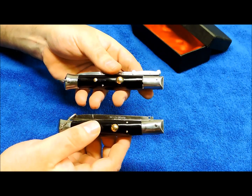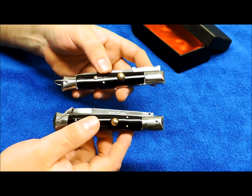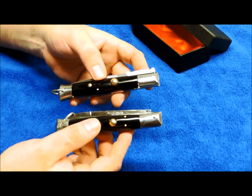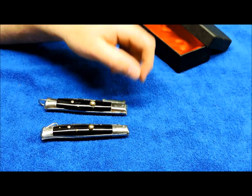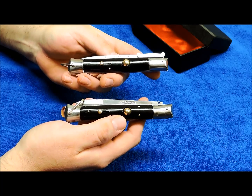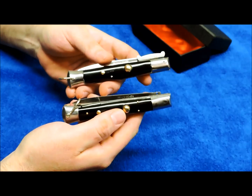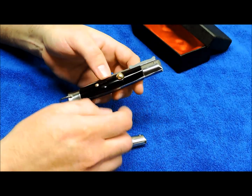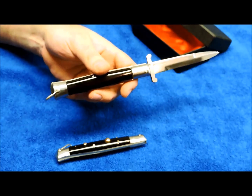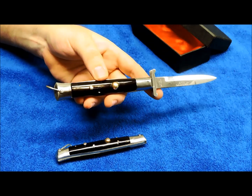I'm by no means an expert on the Rizzutos, but they are one of my favorites. And like I said, the Hollywood nostalgia of these is what makes them so valuable. The fact that so many of them were used in the movies, and people were just exposed to them a lot. And people want them nowadays, so it's kind of one of those deals. It's not because they're super high quality and they're great knives. It's just I think they're cool. I can remember seeing movies in the 80s when I was a kid, and seeing that swing guard and thinking, man, that's cool, you know.